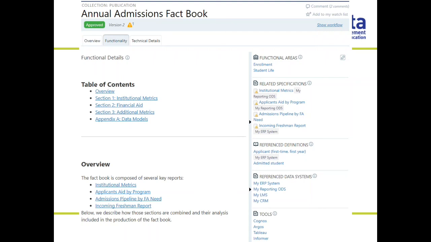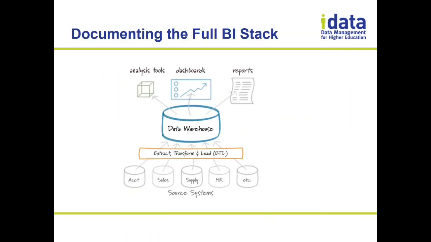And then in the lower right-hand corner, this is a new feature where clients name tools. In this case, we have reporting tools, but a tool could be any kind of technology that's involved here. I can then see, like we said earlier, a way to capture the entire stack, from source system to ultimate product.